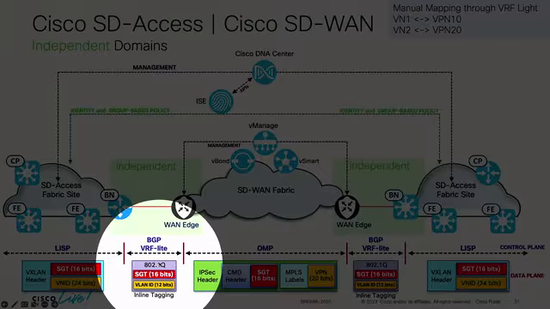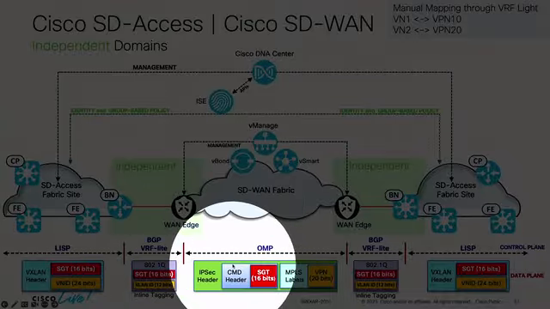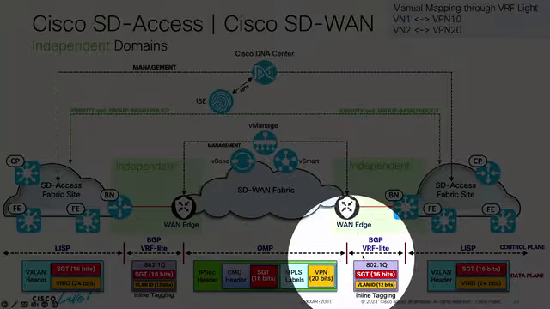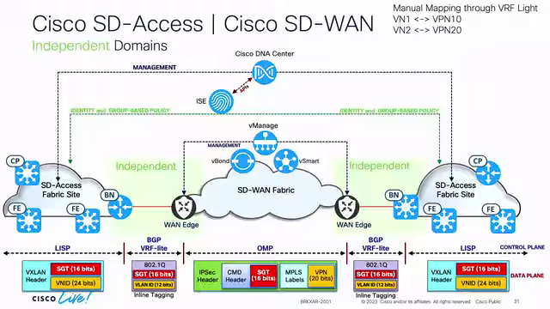We have VRF-Lite between the campus and the wide area network. We have the transport on MPLS, IPsec, VPN through the wide area network, and on the other end to the other branch, we have this connectivity. For ACI, it's a different game, as I mentioned in the beginning. We do have an ACI integration. I'm not going to talk about this during the session in terms of time.